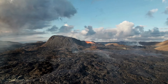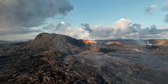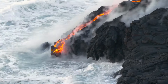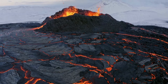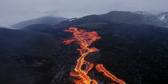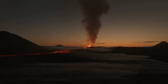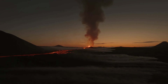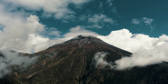What caused these rock slides? Experts point to a combination of factors: prolonged weathering, freeze-thaw cycles, and seismic activity all contribute to the weakening of rock formations. Over time, cracks develop and expand, making rock more susceptible to breaking away. The recent earthquakes in the region likely accelerated this process, acting as the final trigger. But these rock slides are just the tip of the iceberg. Recent seismic activity in the Rocky Mountain region has officials and scientists on high alert, with several notable earthquakes increasing in magnitude and frequency.